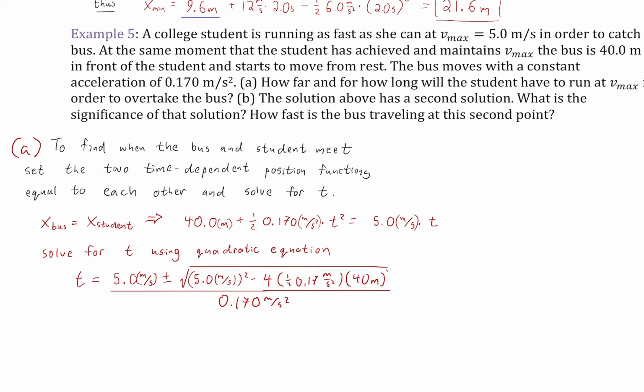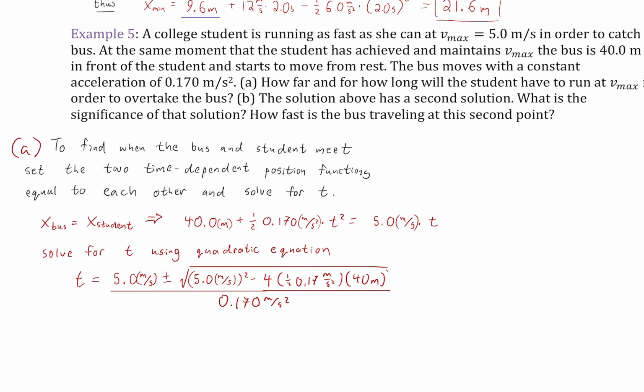So we look here, and because I'm just solving for t, my variable, I've got my negative b, right? And my negative b becomes positive 5 because we have to imagine putting all of the terms over on one side. And if I move this term over, it's going to pick up a negative. Plus or minus b squared, anything squared is positive. That's why I don't bother putting the sign over here, right? And then minus 4ac, all over 2a. And 2a, after all, is just going to be 2 times 1/2 times 0.17, which is why it's just 0.17, because the 2 and the 1/2 cancel.